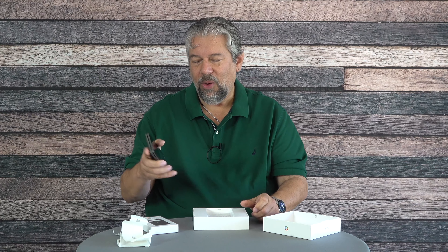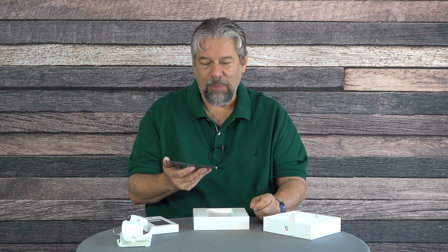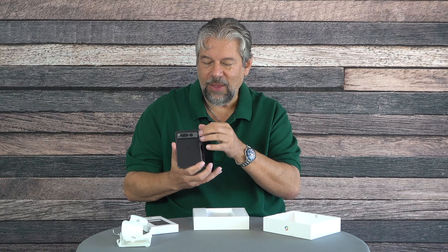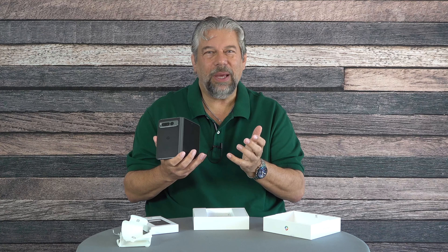Here we are — 'Welcome to your Pixel.' If I open it up, look at that: 'Welcome to your Pixel,' nice and big. Very cool. This is IPX8 waterproof, and it has the built-in VPN from Google One. Battery-wise, it has a 4,821 milliamp hour battery, a smidge less than the Pixel 7 Pro. They say it gives you greater than 24-hour battery life — we'll have to find out. It has wireless charging support, probably on this surface. And then there's the cutout for the cameras. My experience, particularly with iPhones, is that because of the camera bump, wireless charging doesn't work as well as it should. There is a second-generation Qi wireless charging protocol just coming to market — hopefully that'll address this.